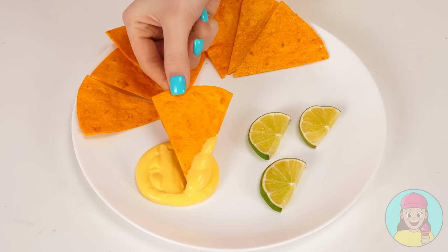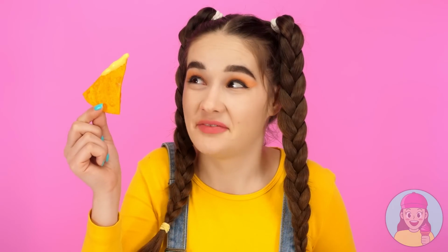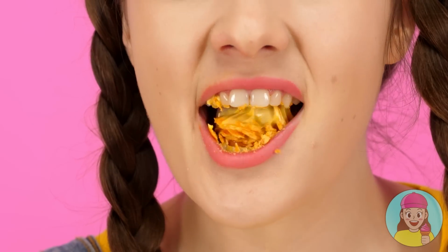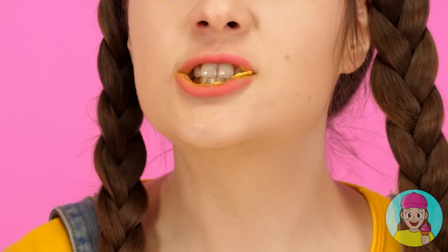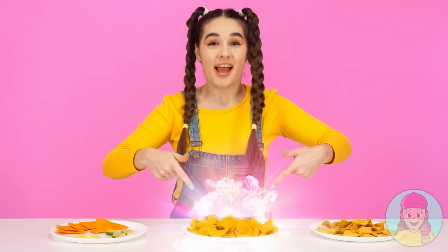To be honest, I've never tried real nachos before. Apparently I'm not a fan. I don't really like them. Grandma, there's only one version left to try. How delicious! Grandma, I'm loving it! You win this round! Perfect!